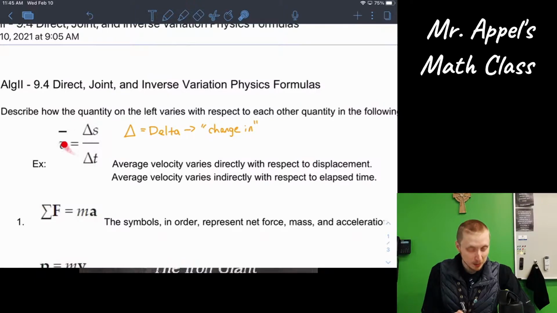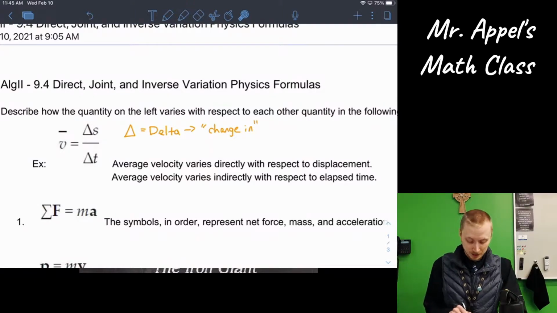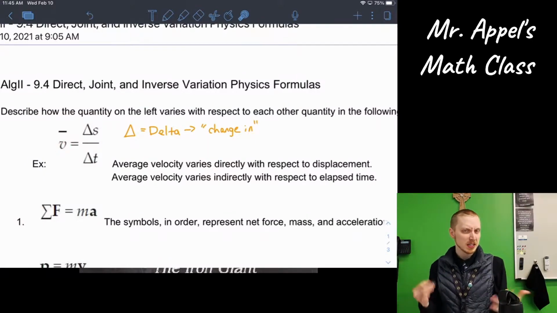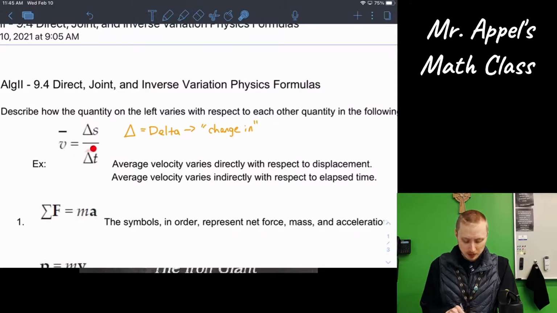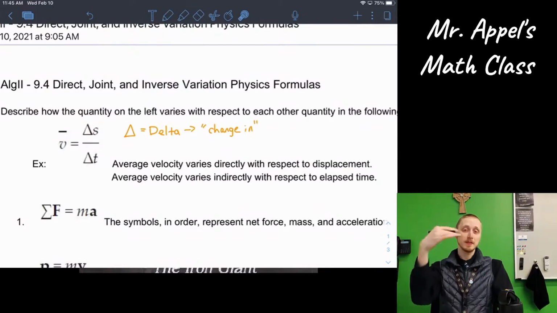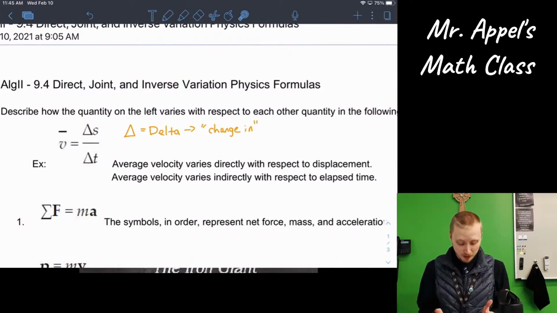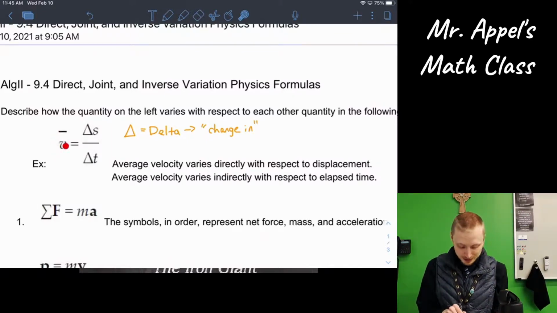And so I think you can probably understand this equation. Most of you already know this, right? The velocity, okay, another type of speed, it's actually speed with a direction, is your change in position over change in time. How far did you go versus amount of time that passed, right? How fast is the car traveling? 55 miles per hour, right? Distance divided by time is your speed.